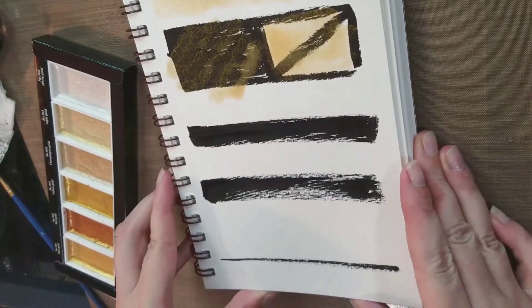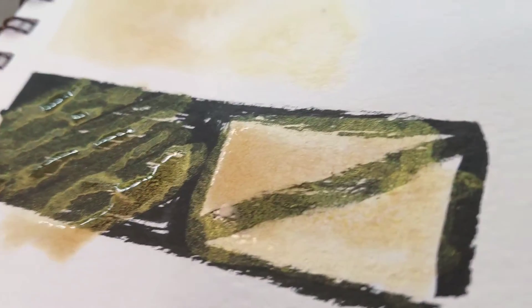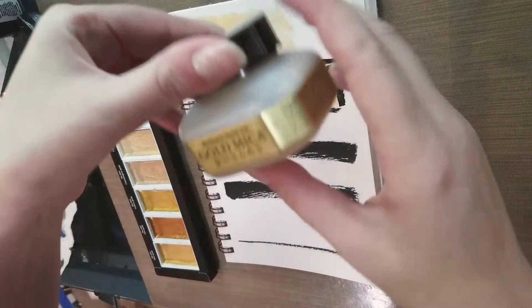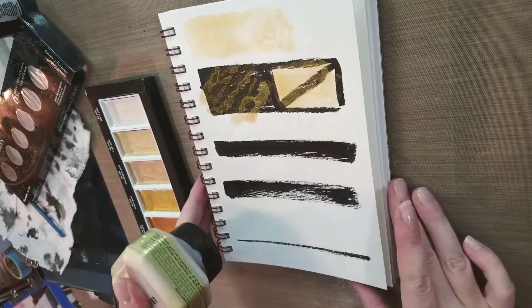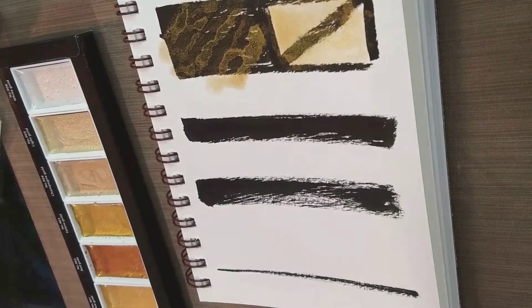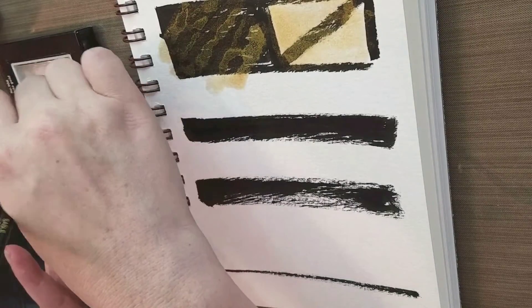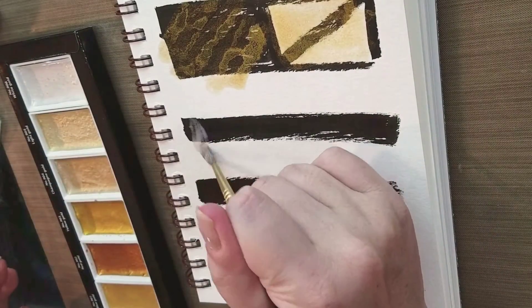So I'm going to let this cure for about five minutes and then I'll come back. The gold mica ink really takes a long time to dry - it's still drying. It does actually dry a little bit more opaque, and it leaves kind of a pretty golden shimmer. Next up we have the Starry Colors. I also found a bunch of other gold and silver watercolors, or acrylic ink or what have you. Since so many artists enjoy using gold and silver as part of their Inktober illustrations, I thought I would go ahead and swatch those as well.